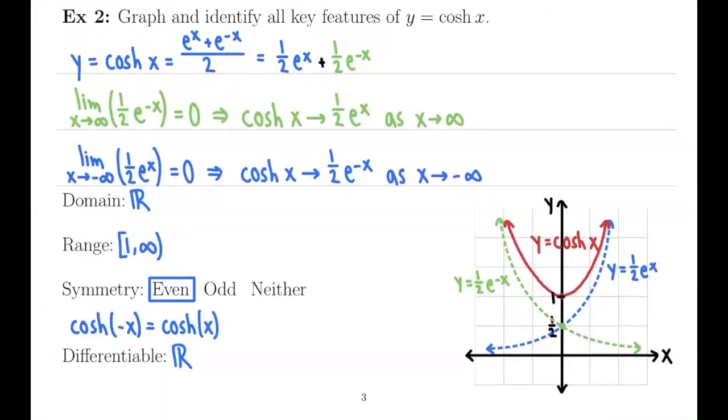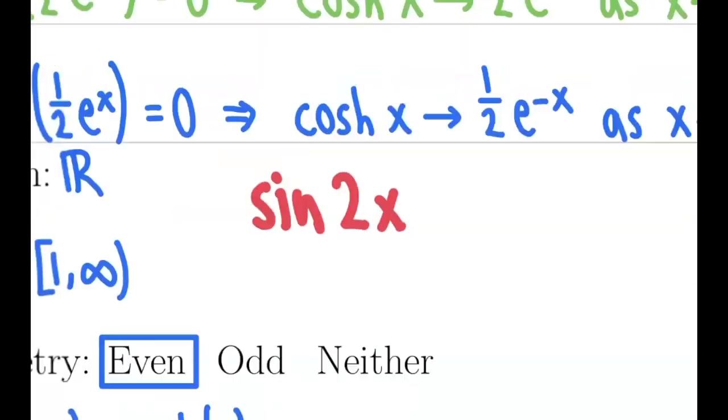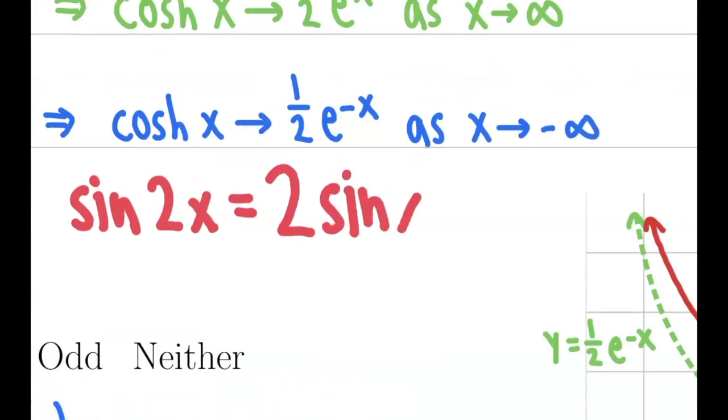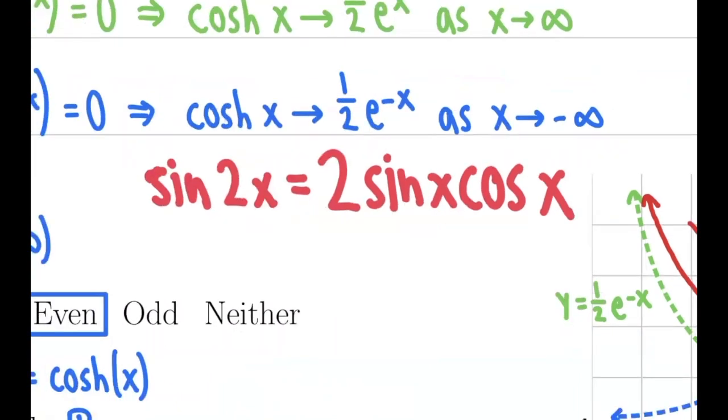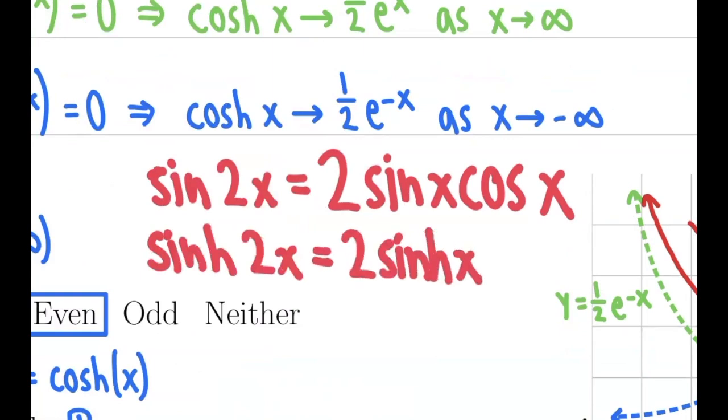Yeah. But remember how I was telling you at the start that hyperbolic functions mimic trigonometric functions, even though the graphs are very different because, like I said, there's no waves. The identities are almost identical to the trigonometric identities. So the double angle identity for sine and cosine? Sine of 2x equals 2 sine x times cosine of x. And it's the same thing with hyperbolic sine and cosine, because sinh of 2x equals 2 times sinh of x times cosh of x. So it's literally the same thing. It's kind of weird.